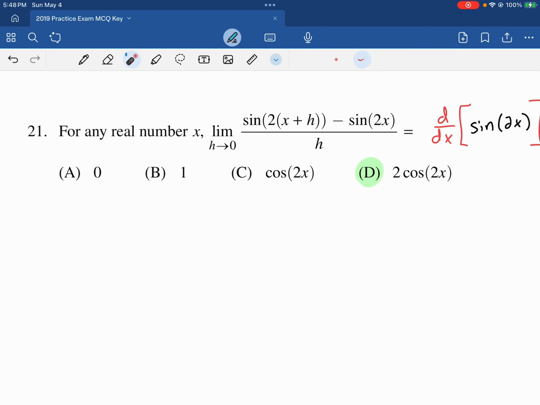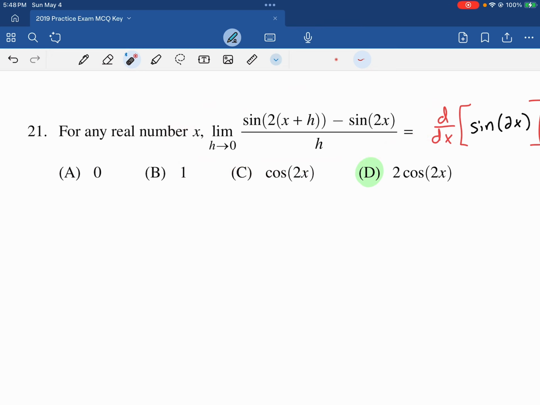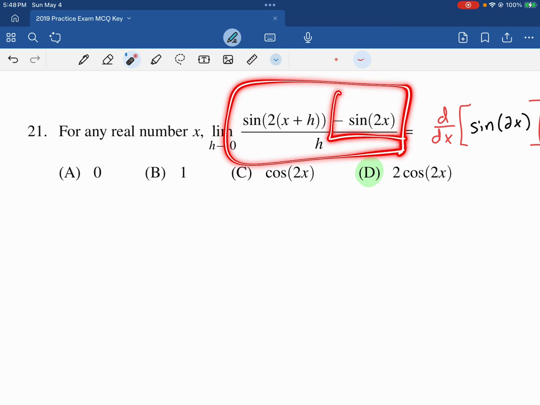21 looks at the definition of the derivative, where it's the average rate of change of your function, f of x plus h minus your function, over x plus h minus x, which comes out to h. Down here, it's some sort of change in distance, and it's the limit as this h value approaches 0. It's basically looking for the slope of two coordinates that are incredibly close together to get that instantaneous rate of change.